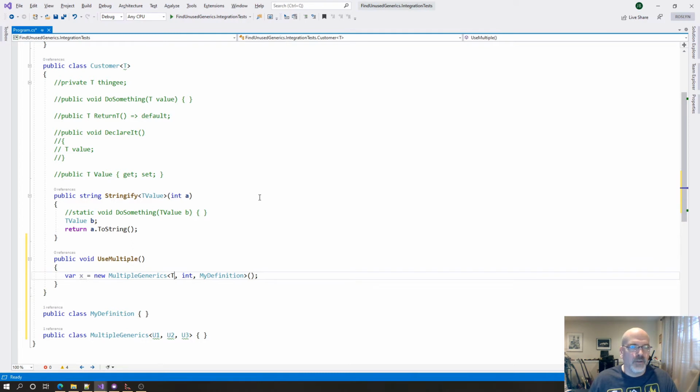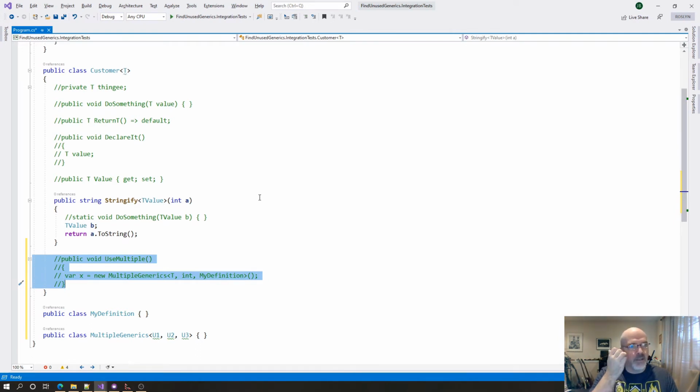And now here's the big one. If I make this a T, no error. If I make this a string, error. I'm having so much fun with this. Constructors would just be arguments. You can't pass that into the constructor. That would just be used as an argument. You can use it in variable declarations, as parameter types, as return types. Did I handle properties? Yeah, I do handle properties. I think I've got everything that you could do within a type definition and also within a method, which is you could use it either as a variable declaration, or in the parameter list, or as the return type. So if I said here, I think that should catch it.